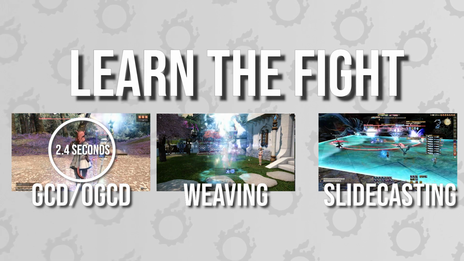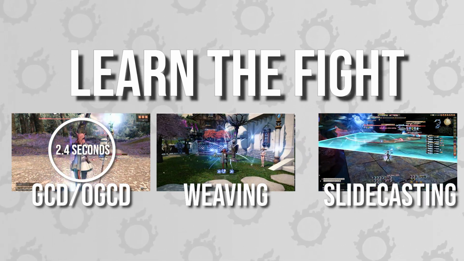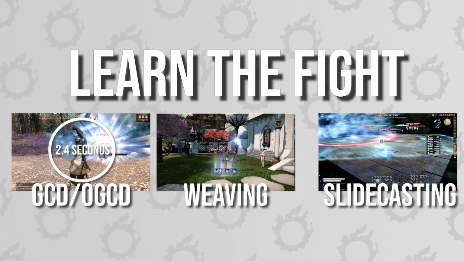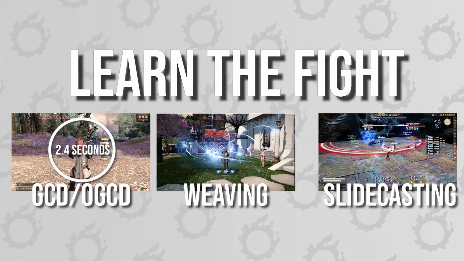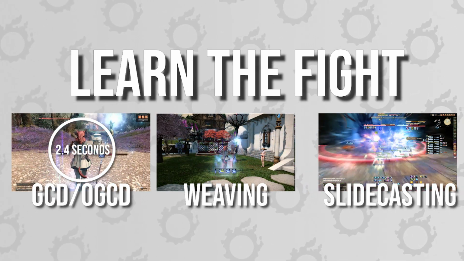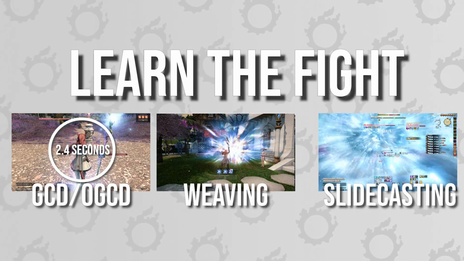Knowing the fight is going to inform you on which abilities to weave in and when for optimal uptime. It's going to let you know when you need to hold abilities for specific moments and damage windows, and when you can utilize tricks like slidecasting to avoid taking damage as opposed to using a full movement. All so you can optimize uptime and always be casting. I guarantee you, if you start using these tips in your gameplay, you're going to see an increase in your numbers and your overall healing performance.